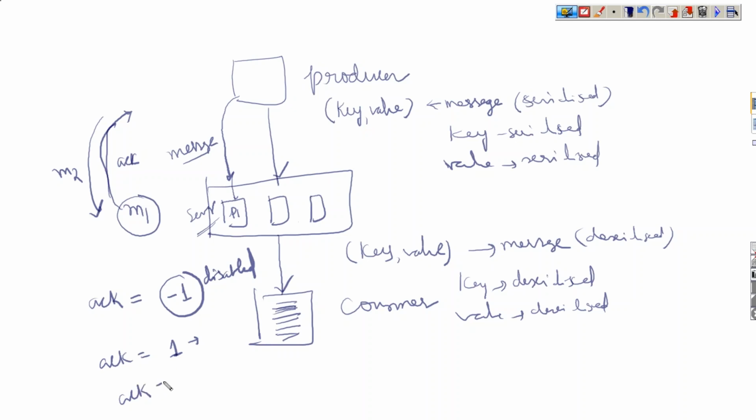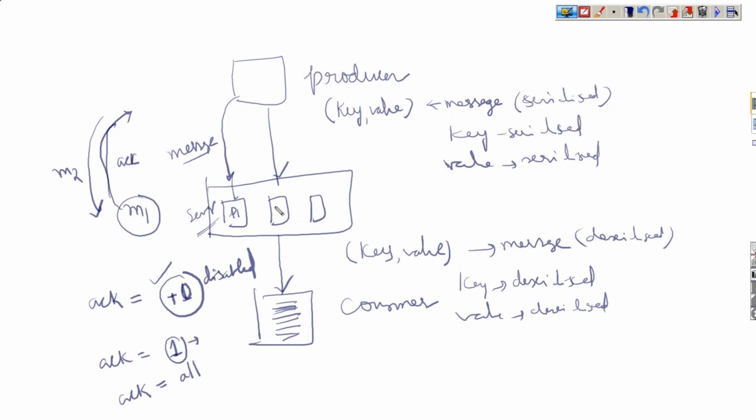Three values can be there for acknowledgement: 0, 1, and all. Sorry, this is 0, not -1. 0 is disabled, and 1 and all, so we have three values for acknowledgement. If it is 0, there is no acknowledgement, the producer does not wait for any acknowledgement. And if it is 1, I will tell you.